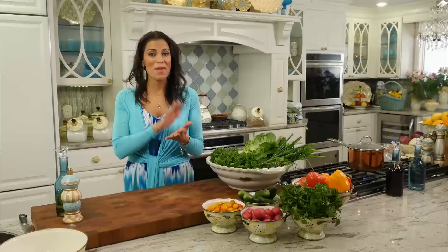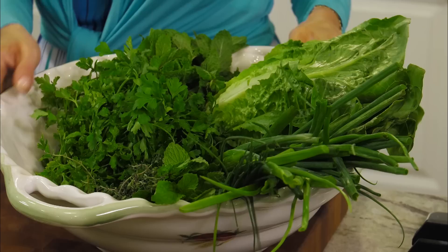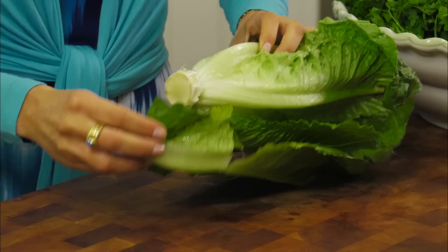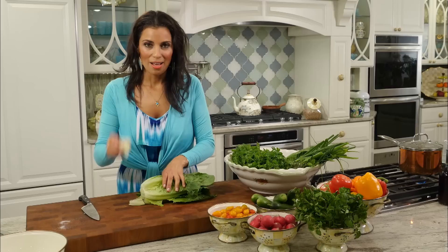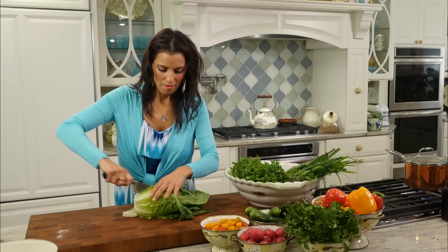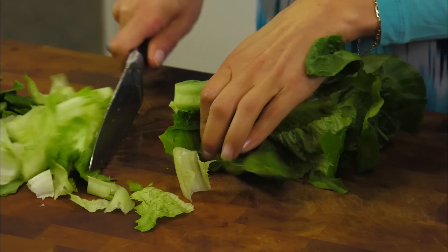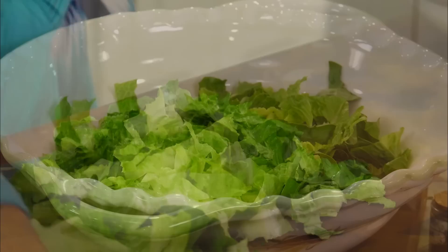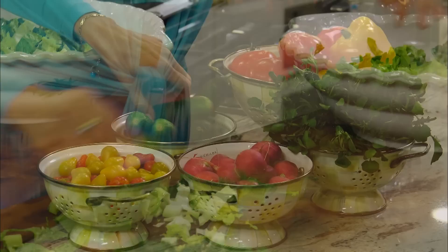While the bread is baking, we're going to get started on making our fabulous Fattoush salad. I have all of these delicious and fresh, effervescent ingredients right before me. I'm going to start with our romaine lettuce — that's the typical traditional choice of lettuce we use when making our Fattoush. I'll slice off the end and run my knife through the center of the romaine heart, then roughly chop each half. It's very much like a festive salad that brings family and friends around to the table.